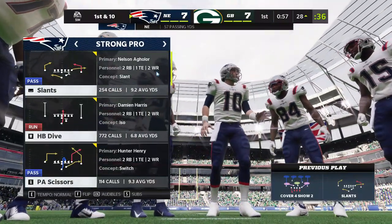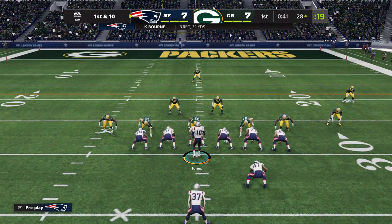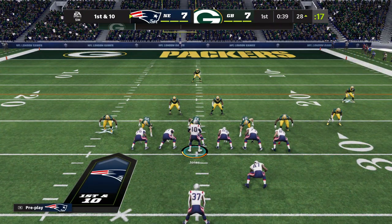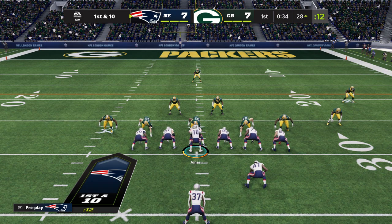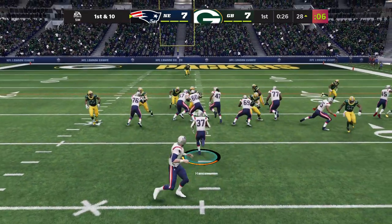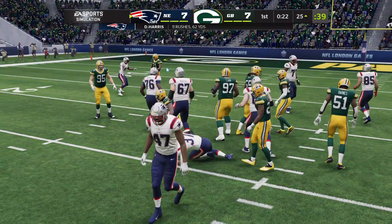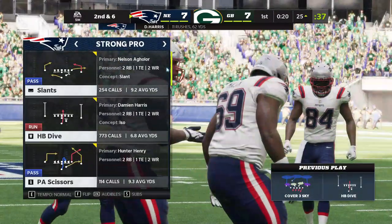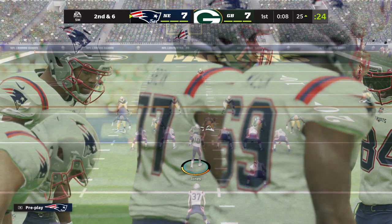He had a touchdown pass on the first drive and he's playing it around really well here. A really nice throw there to pick up the first down — you feel a laser focus and confidence about him. They felt good about his performance coming in. I was really impressed at practice when they went through the two-minute drill and all the different situations — ball hardly hit the ground. He might be locked in for this one.